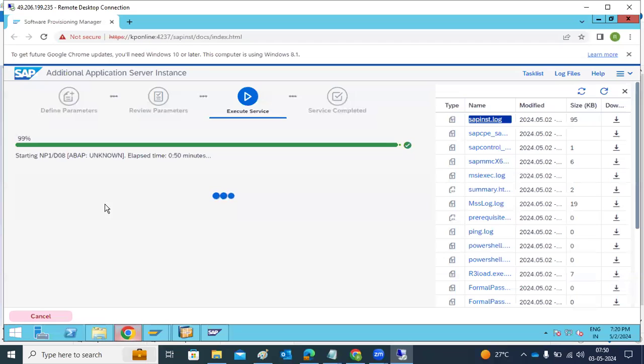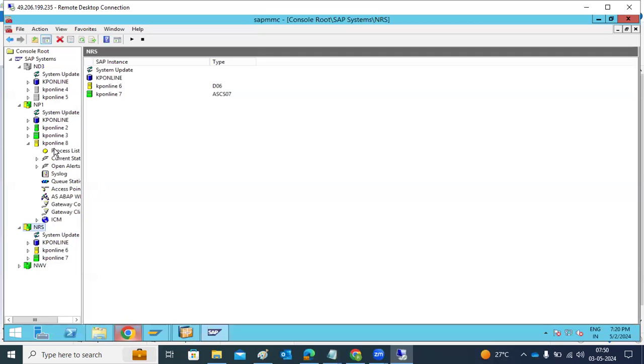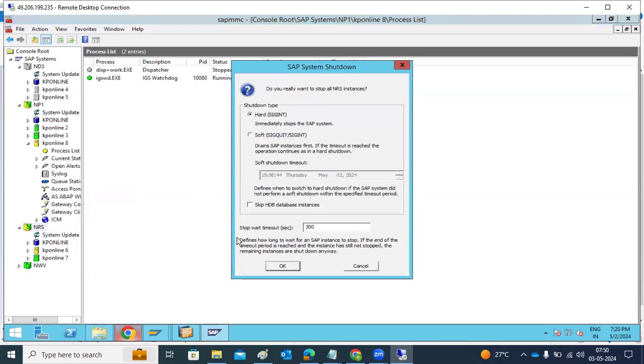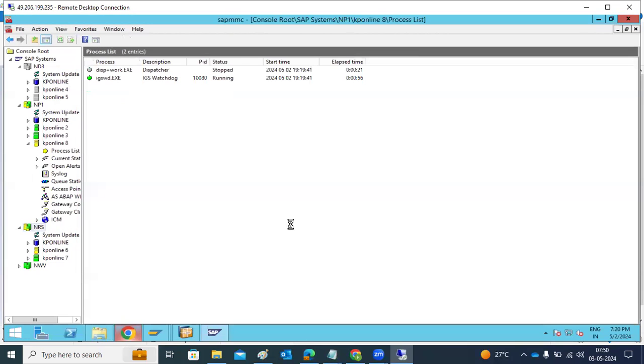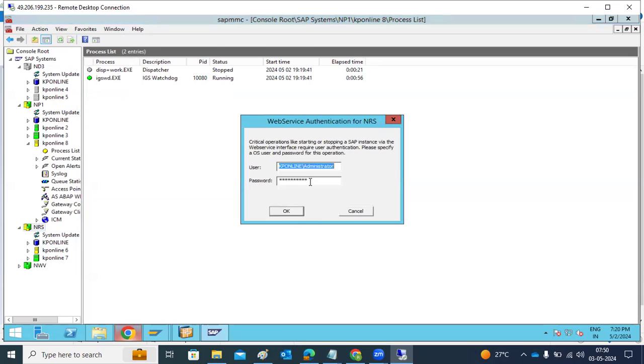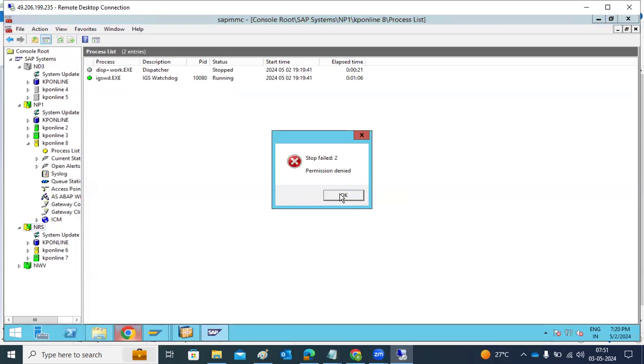Now see, the starting phase is unknown, which means the system is unable to start the additional application server here. So I'm trying to stop it. Why is it not taking? NP1 ADM, permission denied.